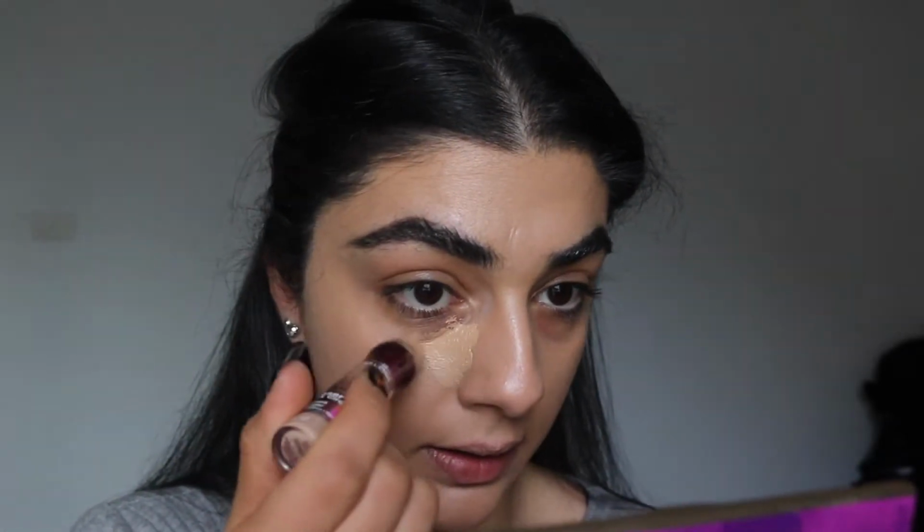they see is those. So for today I'm going to be using my Instant Age Rewind by Maybelline. I've got one in medium and one in fair clear. Oh no, it's just fair, don't worry about that. So what I'm going to do is put the medium first. So I'm going to put some under my eyes. I'm going to begin to start the triangle shape, and I'm going to put a little bit down my nose, center of the forehead, a little bit on the chin, and a little bit on the top lip.